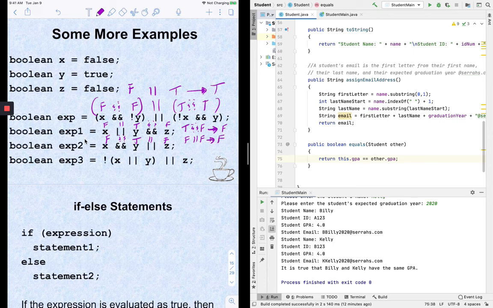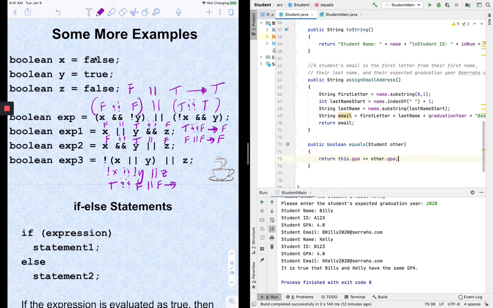And then this last one is De Morgan's Law, so I'm going to go like this. Not X and not Y or Z. Not X would be true, and not Y would be false. So I did the opposite of these two up here. And then I say or false.